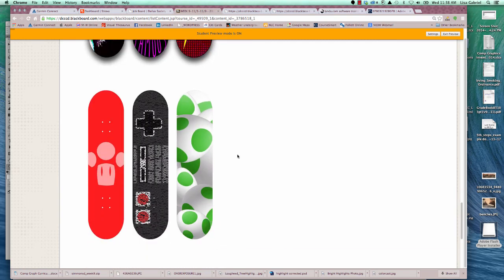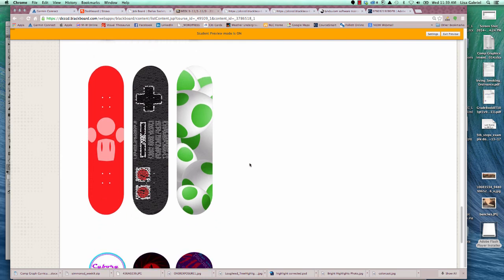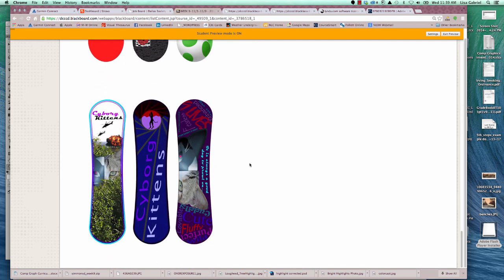Again, here's another simpler rendition of a skateboard, and a really nice, clean design. I could tell right away that this is vector graphics here. This is typographic, and then this is image dominant. Even if it's just a simple piece of art, think about what that art would be, how it's placed on the board, the types of colors you choose. All of that's important. Here's another series where this student really did a great job, I think, working with typography.